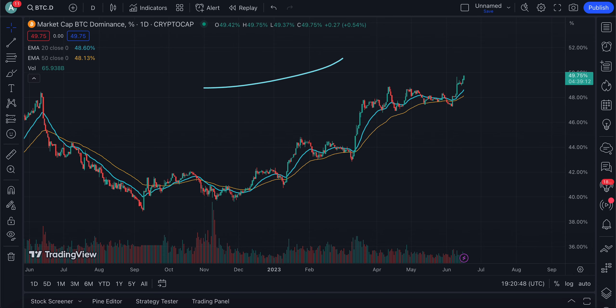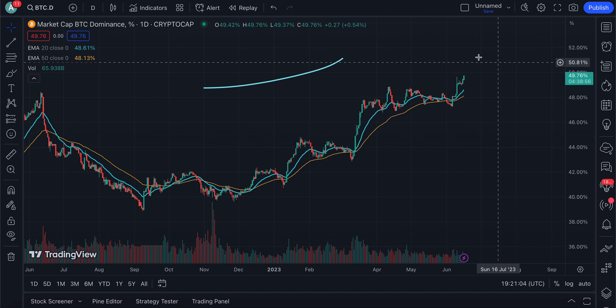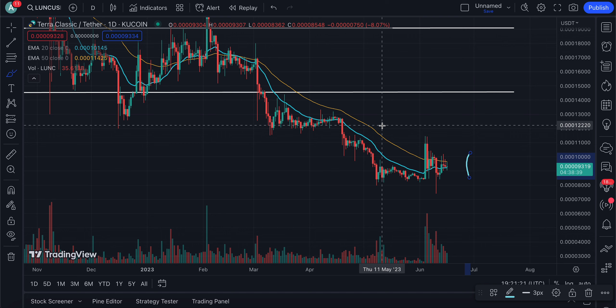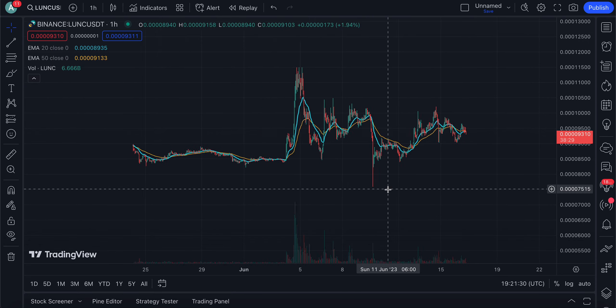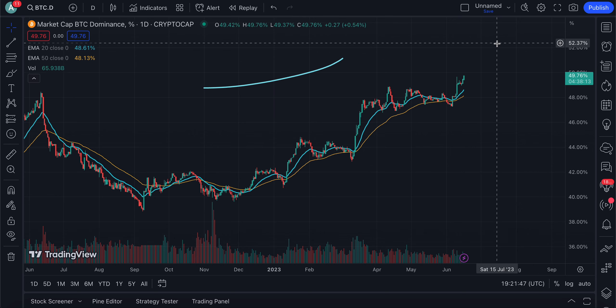A lot of people are getting excited. Amazing news is also coming out of China. Are we about to see Bitcoin really push back into the 61.8 Fibonacci level this weekend? If that happens, let's expect dominance to increase to 52% — that is on the table right now. Altcoins are about to lag in BTC comparative, but in USD comparative, I am expecting altcoins to rally with Bitcoin. I'm really surprised as to how good TerraLuna Classic is doing, and I'm liking what I'm seeing.